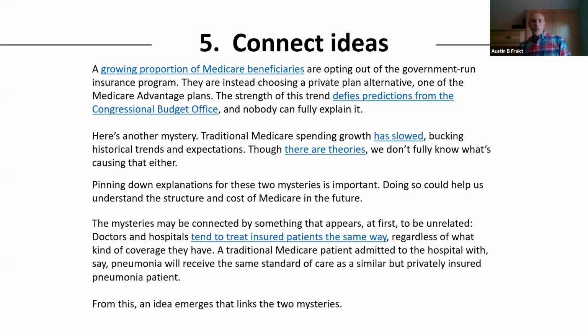Mysteries may be connected by something that appears at first to be unrelated. Doctors and hospitals tend to treat insured patients the same way, regardless of what kind of coverage they have. A traditional Medicare patient admitted to the hospital with, say, pneumonia will receive the same standard of care as a similar but privately insured pneumonia patient. From this, an idea emerges that links the 2 mysteries. The rest of the piece is about what that idea is.